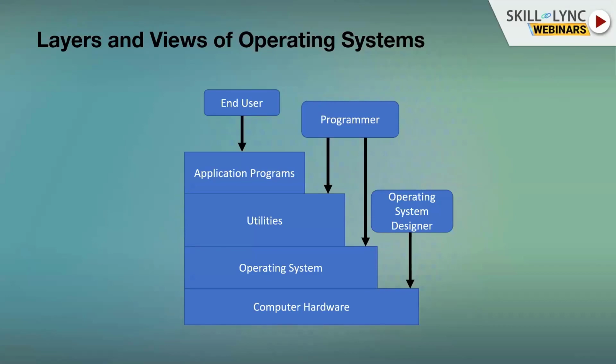Okay. And then finally, we have our application programs running, like Microsoft Word, MATLAB, or any programs that the user is going to run. So it is the end user who is going to make use of that. Up to the utilities, operating system, and computer hardware, we usually get them from the vendor, but the end user is only concerned about running their application program on top of all these layers. So they need to be provided with an efficient place where they can execute all these operations. Okay.